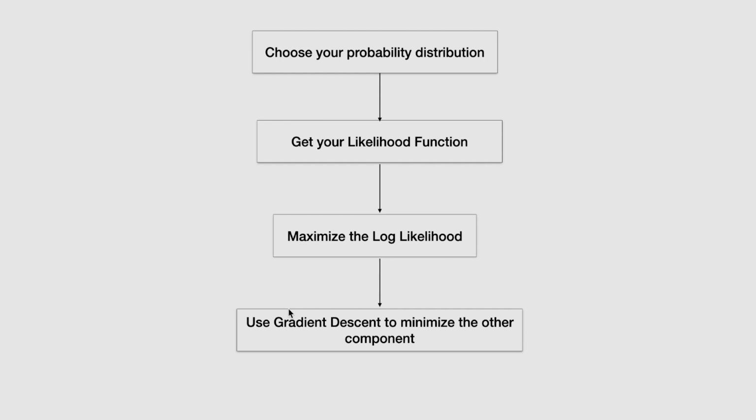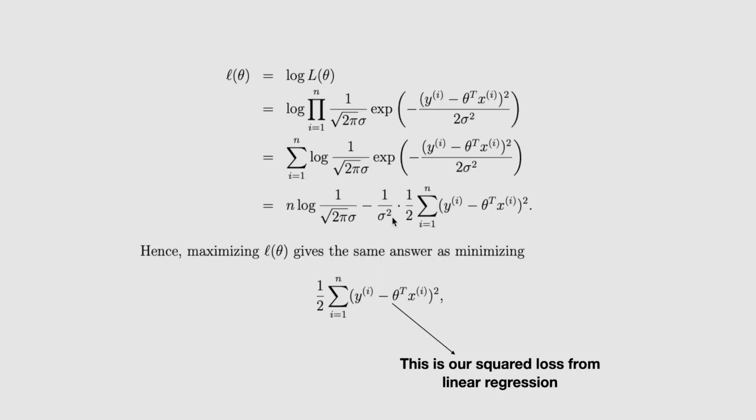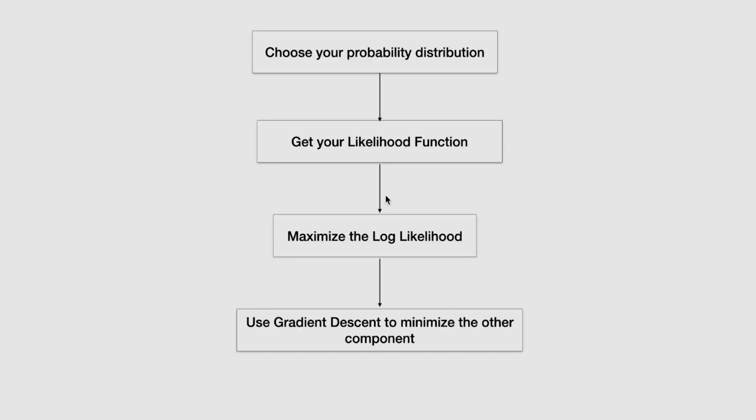So that is what our task is going to be: identify the problem, then choose the probability distribution as per that problem, and then get your likelihood function. Likelihood function is nothing, it is just a distribution function, but instead of looking at it as a function of y and x, we look at it as a function of the parameter. In this case, it was theta. So get your likelihood function and then maximize the log likelihood, because if you maximize the log likelihood, you will maximize the likelihood function. Then use gradient descent to minimize the component. When I'm talking about the component, that means this is the component, right? If you want to maximize the log likelihood, you want to minimize the component. And again, it's the same problem which we have already learned. To minimize this, we will use gradient descent.